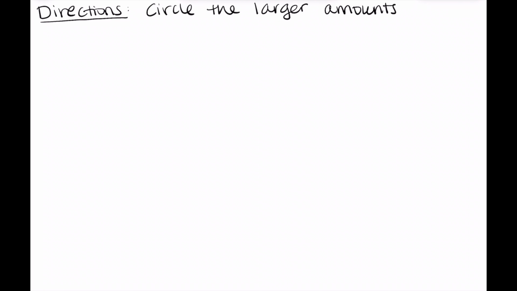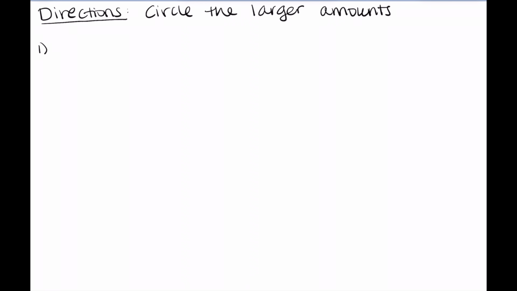So like I always say, reading the directions is the most important part of the question. We want to know what we're looking for. We're going to have a few different types of questions in our practice for today. First set of practice problems, our directions say to circle the larger amount. And this is going to align with the important note that we just distinguished. So for number 1, we have 10 to the 5th, and we're going to compare that to 10 to the 8th. We know that the larger amount is the one with the larger exponent, and we know that 8 is greater than 5, right? So the larger amount would be 10 to the 8th for number 1.